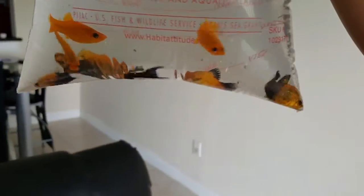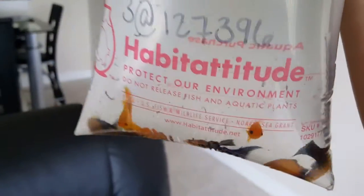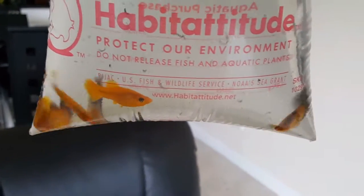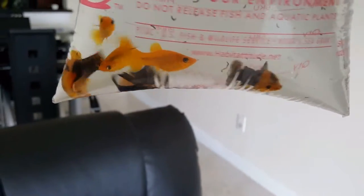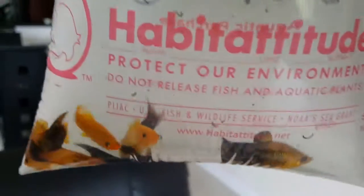I went to a different store actually. Ooh, look at them, aren't they beautiful? I went to a store called Fish Collection, but they didn't have anything. It's a new fish store, but I'm gonna try these. I tried it out, but they didn't have anything. So I just went to Petco, and this is what we've got.